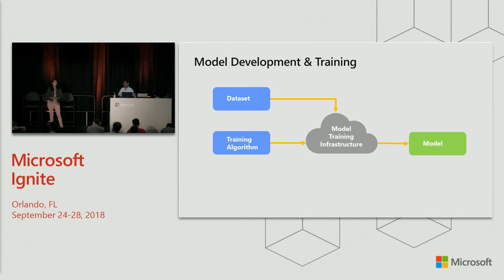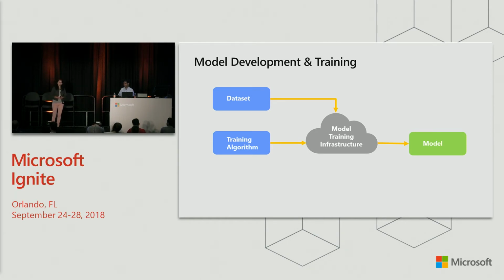The training algorithm itself could be a simple traditional machine learning algorithm like linear regression, or you could decide to use a state-of-the-art deep learning algorithm. And depending on the kind of training algorithm you use, the generated model would end up being either a simple linear function, or you would end up with a deep neural network.